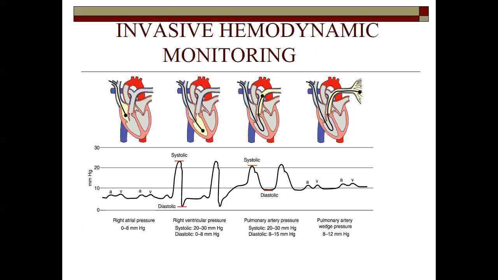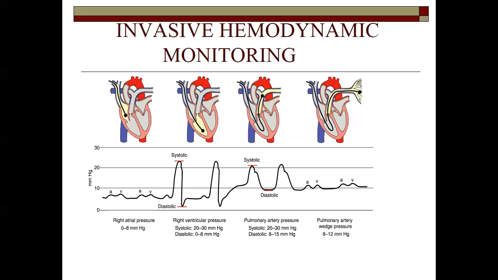Right ventricle is this deep systolic and diastolic waveform. Generally, normal should be 20 to 30 systolic and 0 to 8 diastolic. For a right ventricular waveform, you need to know that if a pulmonary catheter slips into the right ventricle, it will irritate it and eventually could cause VTach or VFib. Basically, if it gets there, you need to remove it. If you see that waveform develop on your pulmonary artery catheter, pull it back. We can always pull the catheter back into the vena cava, and it'll be A-okay.